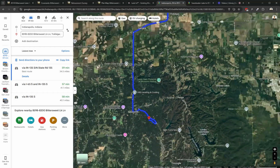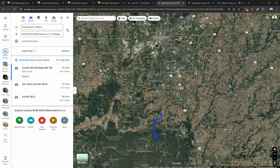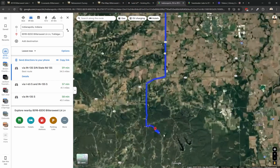But again, you're just not looking at a very far distance to actually get into the city. And a lot of our buyers, especially when it comes to vacant land, I've found they want to be able to commute. That's really important to people. So this is one of those properties that accomplishes that, which is why I'm highlighting it today. Of course, we want to sell the property, but in general, we're looking for properties that people actually want. And we're finding that proximity to major cities is a big thing.